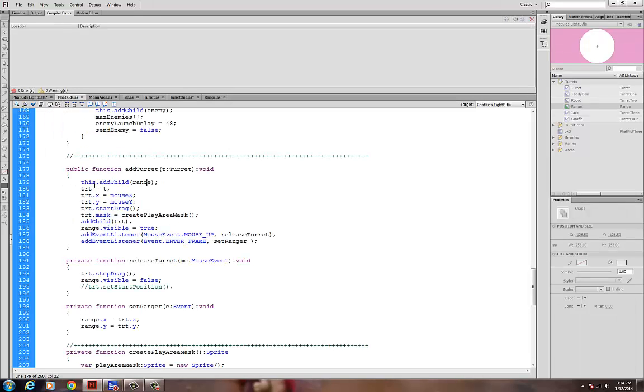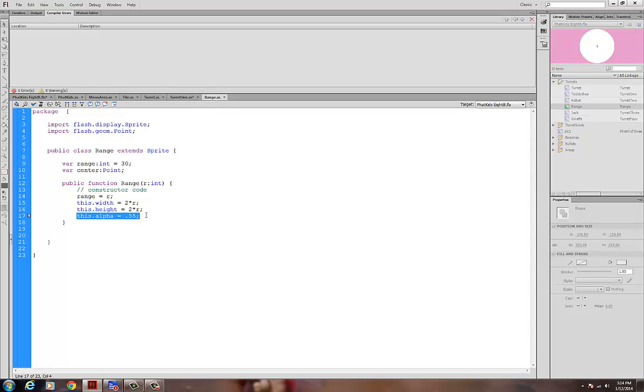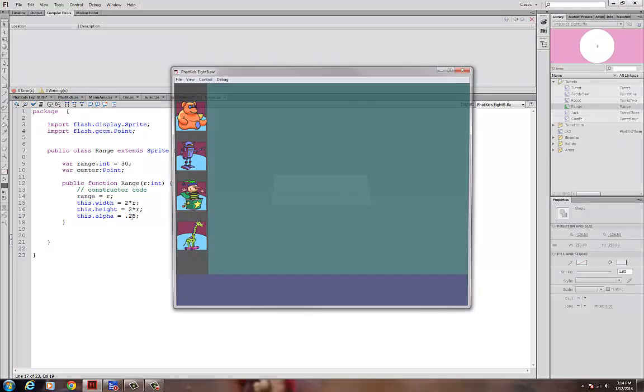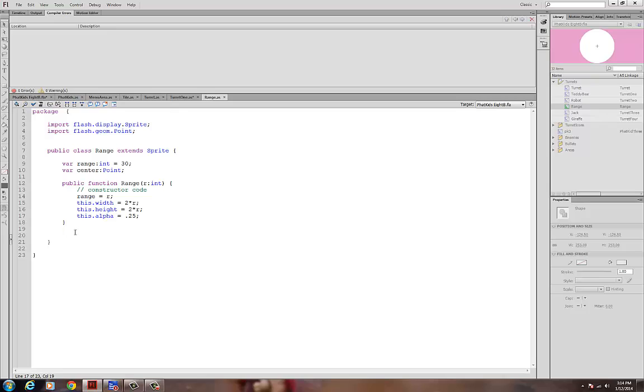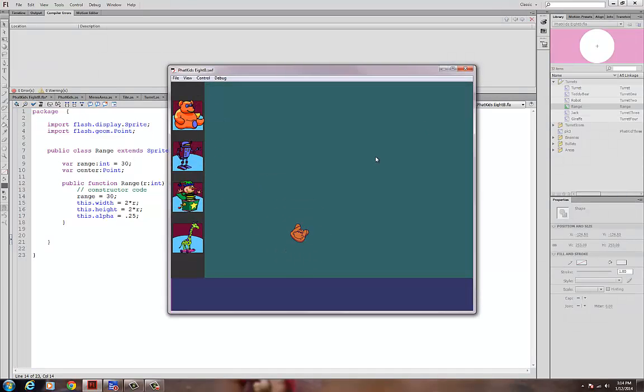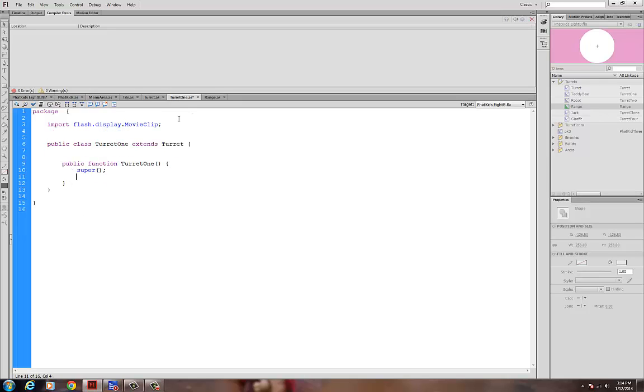So this add child range, so I'm going to add that range. Oh, something else the range does, notice that it sets the alpha to something less than full. If I change that to 2 and run it again, it should give me a much lighter alpha property. In other words, it creates that white circle and it's only showing it at 20% of its opacity. Okay, it tells me the height, it tells me the width. It's going to actually take that range. Okay, actually let's change that to 30. I think that's what I wanted to do. And now I can see that that's, no, it's still the same. Anyway, we're going to make changes to that in the next video.